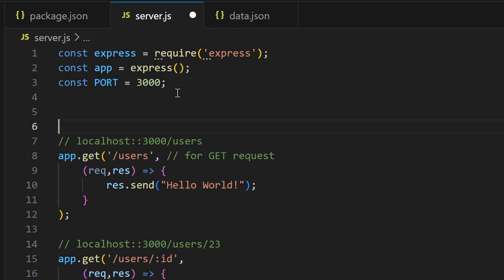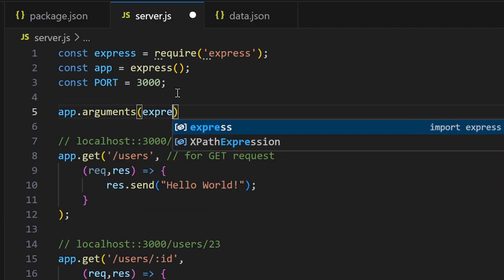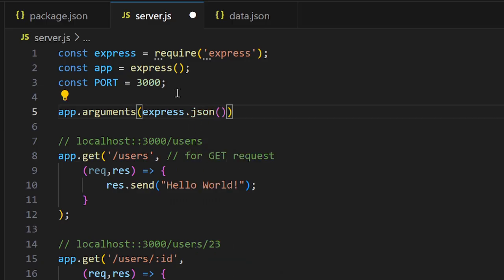Somewhere in this place you have a simple invocation of the function, app.use, then express.json. So this is the middleware. This should be use, not arguments.